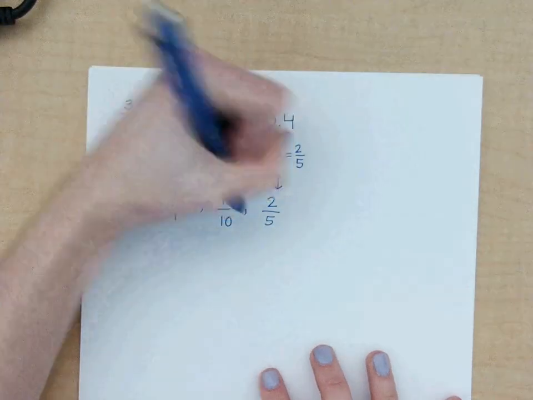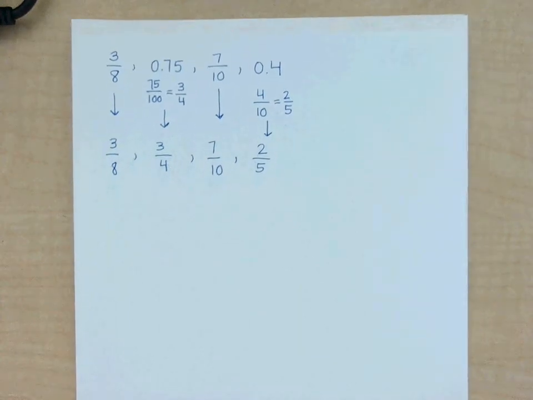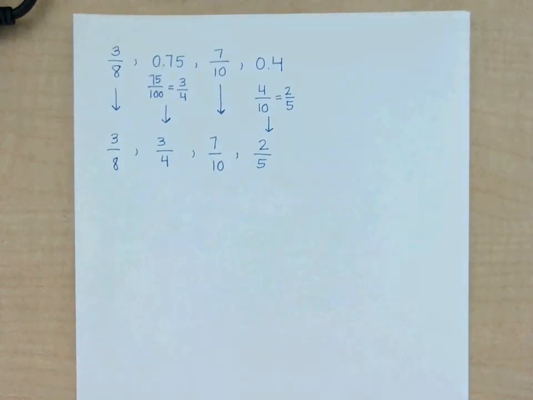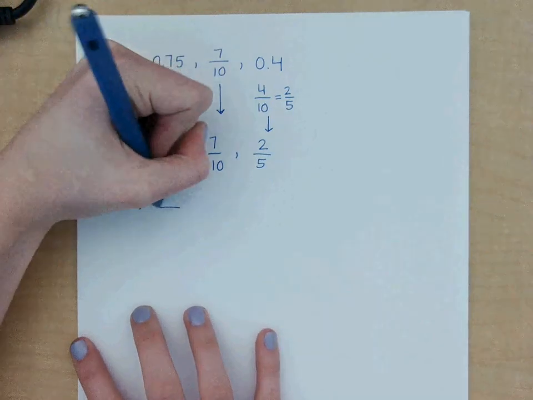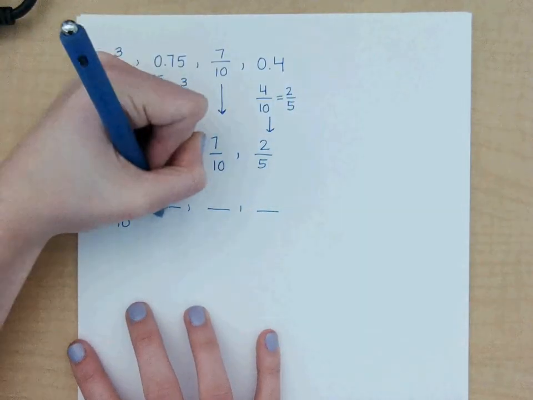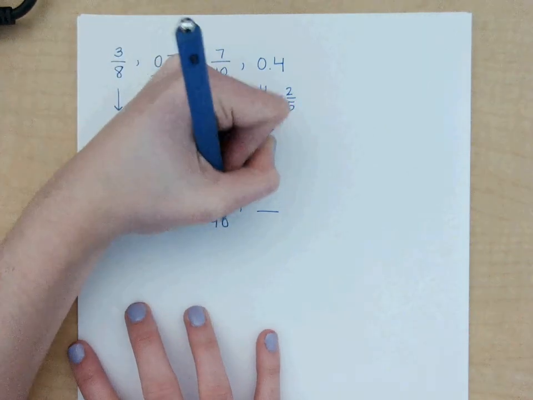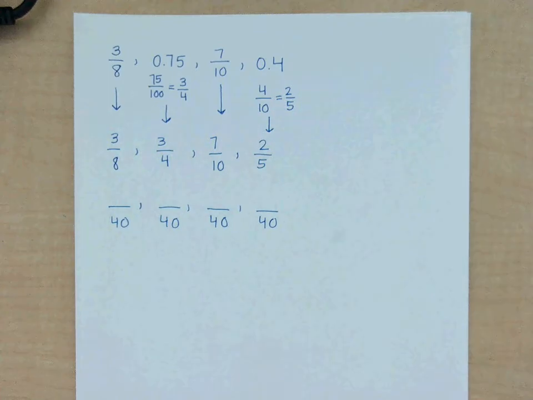Okay, so now we've got 4 fractions. This looks like something we can do. Now looking at those fractions, what would we need to do next before we can order them? Find a common denominator. What should we use? 40. You could use 40. You're going to pick up on the common denominators that different fractions will share.